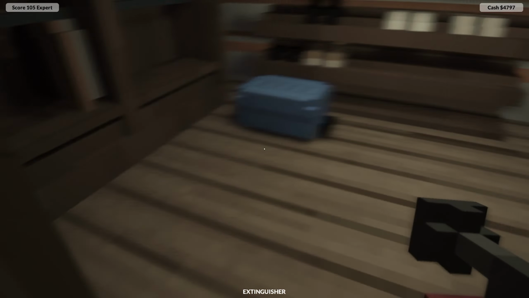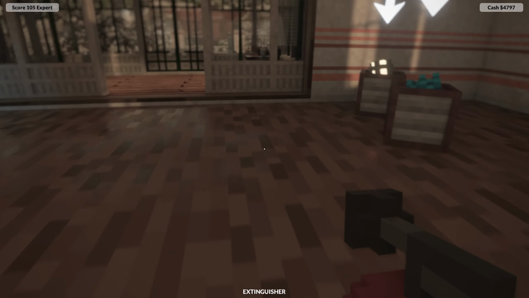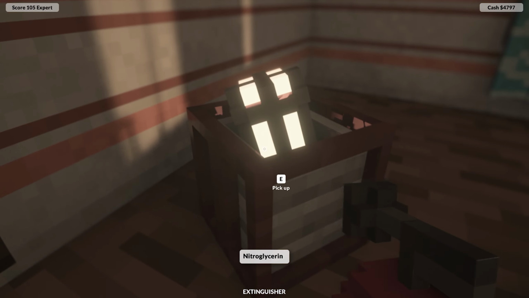Let me turn on the hot tub. There we go. It'll be nice, warm, and bubbly. And let's check out our new stuff. Oh, what is this? Nitro. Oh, really? That's the stuff from the barrels. This is dangerous, man. And I've got to toss it in the terminal.